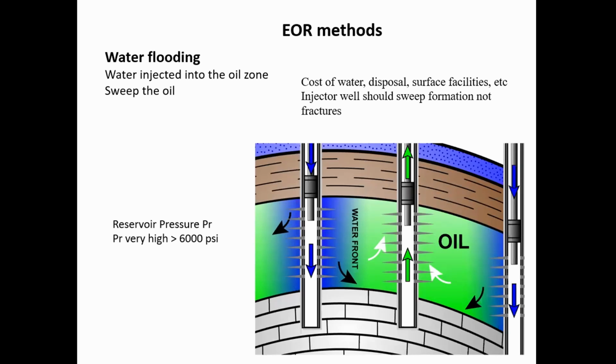And therefore, the slower movement, S-L-O-W, the slow movement of chemicals I inject, the better for me, the better for recovery. And therefore, make a note of that on your piece of paper. Low mobility ratio means high recovery factor. The lower the mobility ratio, the higher the recovery factor.